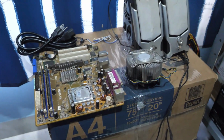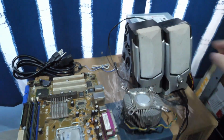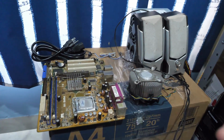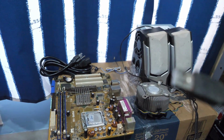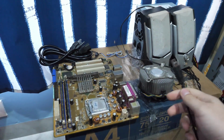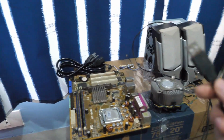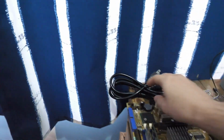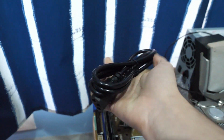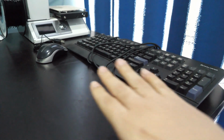Hey guys, so this is the next day. I got some more stuff. I got some possible speakers, and the good thing is that they are USB powered, so I'm hoping that they are gonna get enough power from this board that I'm not gonna need an additional power supply or another hookup for this, which is gonna be good. They're not gonna be too loud, but you know, it's something. I also got this run-of-the-mill power cable here for the power supply, and this keyboard and mouse.